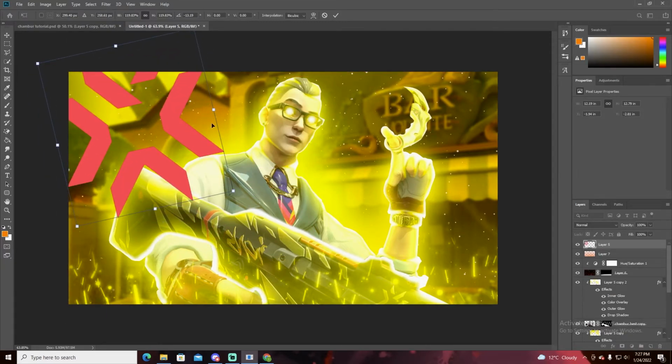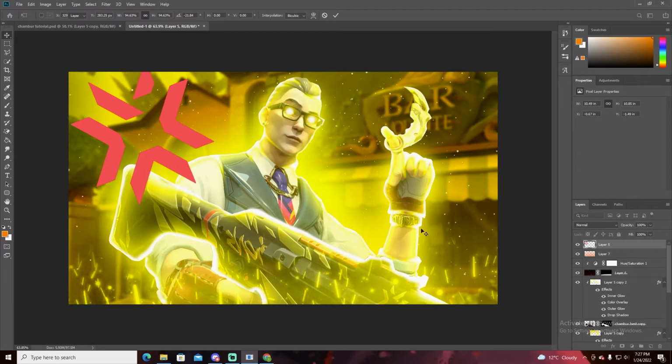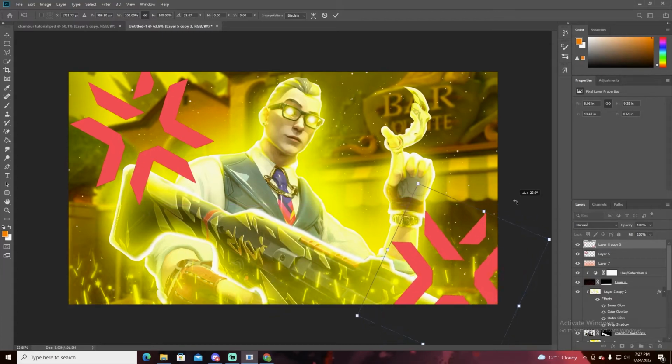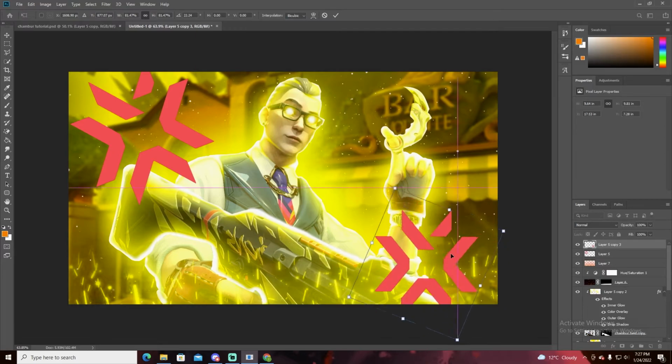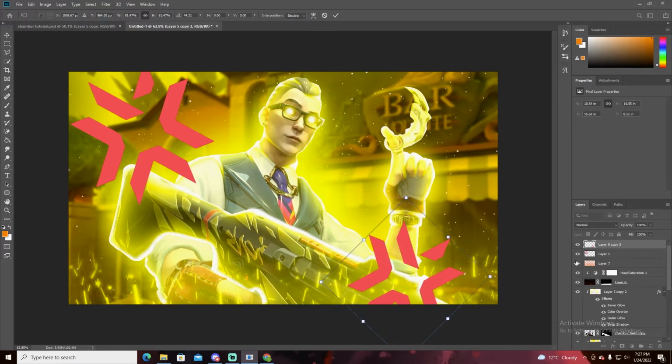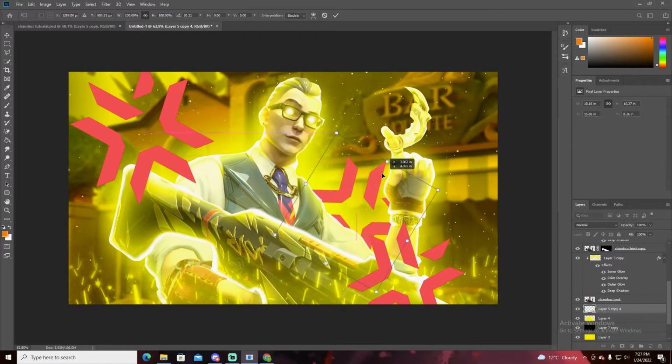So now we're gonna resize it a bit, just do it right here. Now that looks good. We're gonna copy it by holding Alt and dragging it out, and then look at this. Nice. We're just gonna resize it and adjust to our needs like that. And then I'm actually gonna create one and put it behind the subject like this. So now the thumbnail actually looks way more filled in than it was.